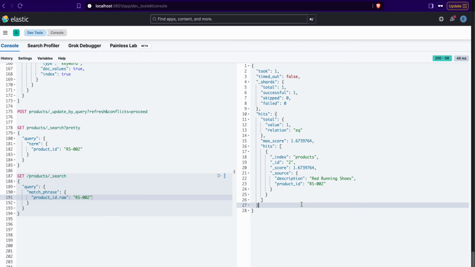In this lesson, you have learned how to use keyword to solve the problem with exact matches when you are searching text fields and you are getting unwanted results. Now you can apply it in your projects. You can start using this knowledge to fix your issues. See you in the next lesson.